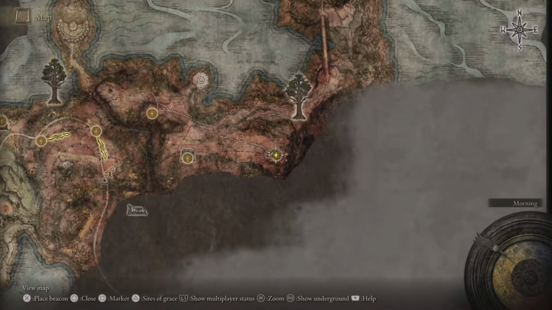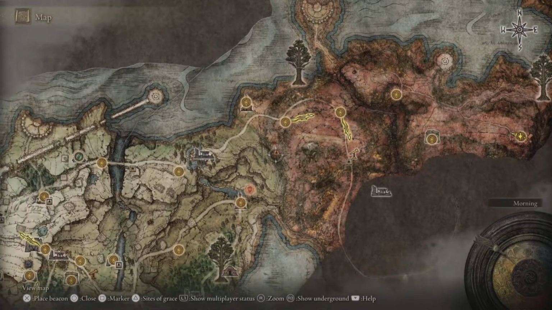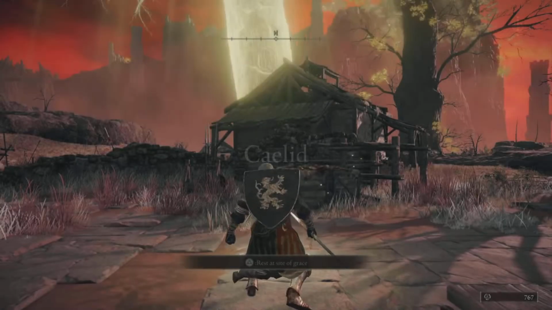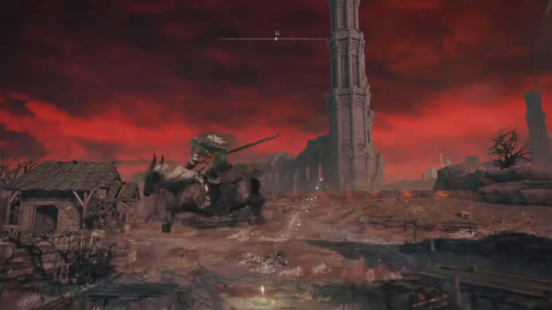All right, so what we want to do, I don't think I can get the Moonveil right now. But that's the cave we want to go to, I think. We're going to see if we can get through this cave. Oh, don't want to go that way.